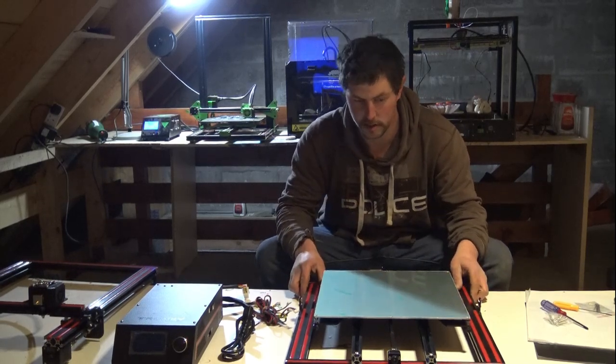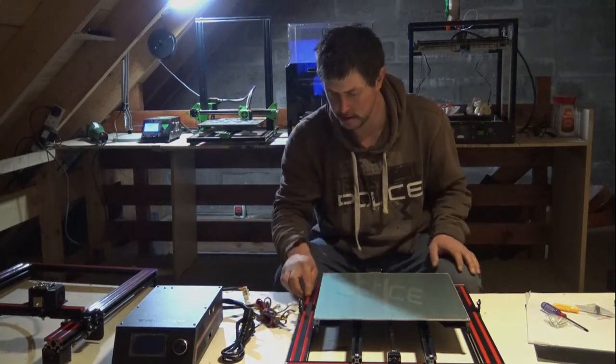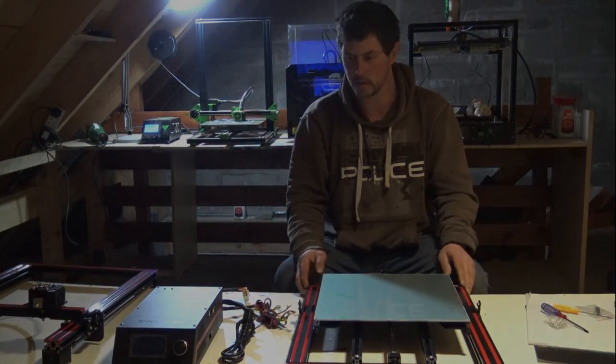Now, the color of the printer. It's black with this red plastic slot. It just slots in, but they were already slotted in with it.